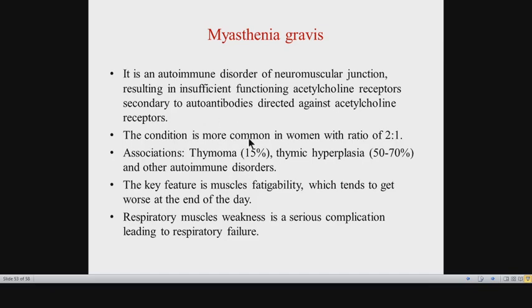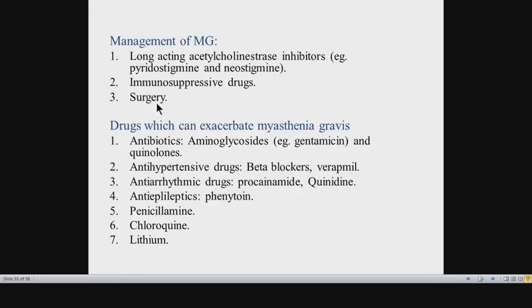That's why we will do thymectomy in both cases. في thymic hyperplasia we will do thymectomy لأنه it has been proved يعني it has been shown to improve symptoms. في الثايموما it will not improve symptoms لكن we will do thymectomy to prevent a future malignant transformation of this tumor. فيبقى this is the rule of surgery in myasthenia gravis.